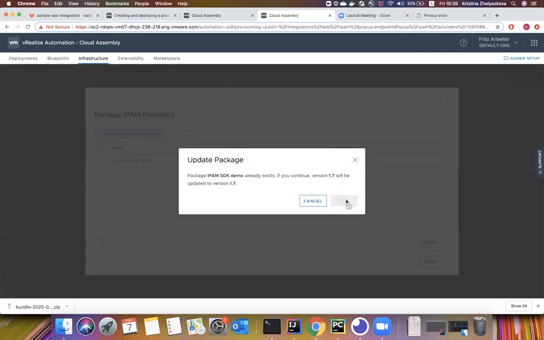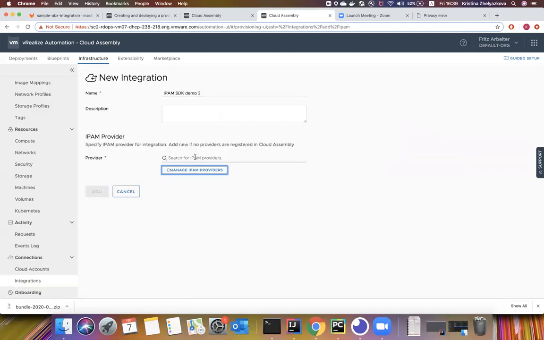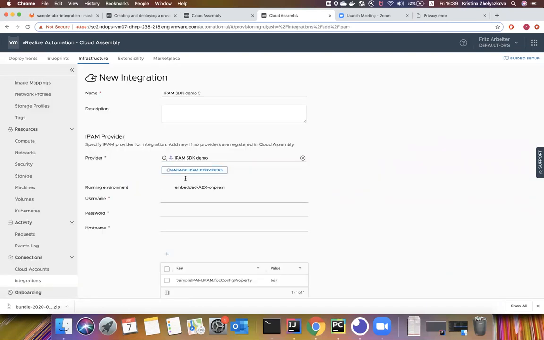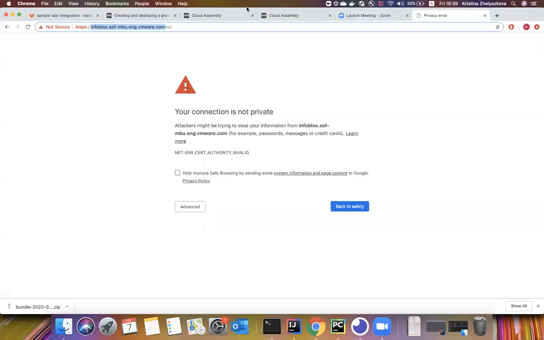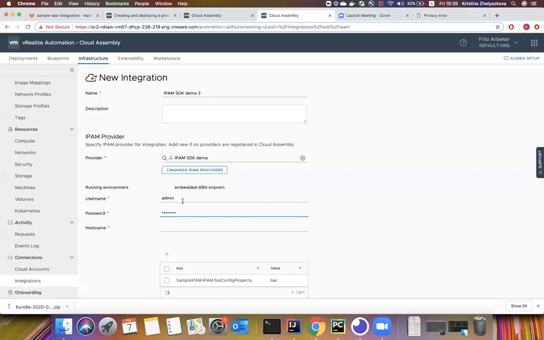Again, let's update the package. And let's copy the host name of the Infoblox instance.